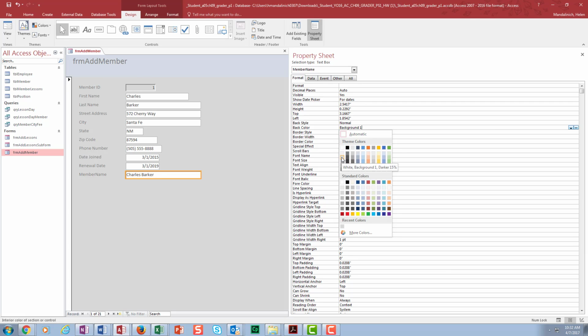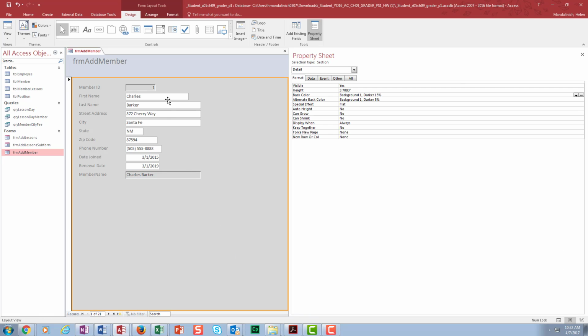I'm going to pick that same item. So now if I click off, you see these two items, and what we're going for here is these are two pieces of information that the user cannot change. So we're going to kind of work that way, that identify that those are a little bit special.